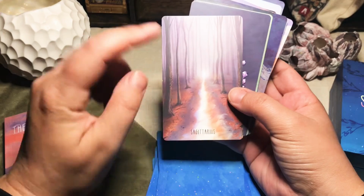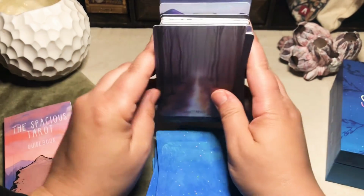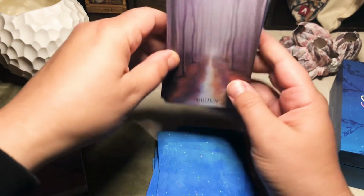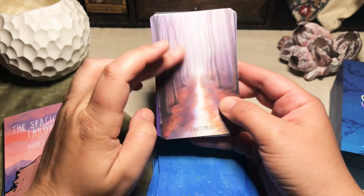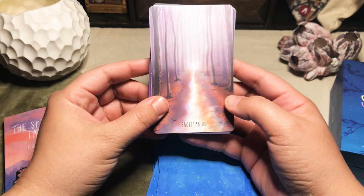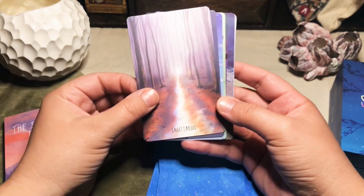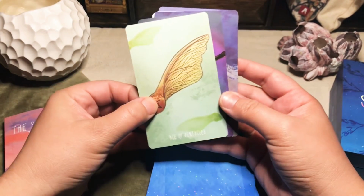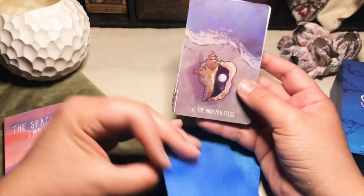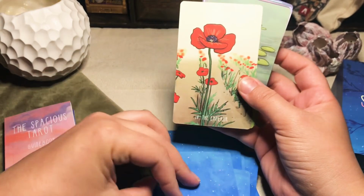Yeah, so, my Sagittarius card, I love this. It kind of reminds me of going to those paint and unwind type get-togethers where I've painted similar pictures. I don't know, this is beautiful. Totally something I'd want to paint at one of those types of events. I think this is going to be a great experience. I enjoy looking at the imagery. The cardstock is definitely kind of a bummer, but I don't think it's a deal breaker for me.